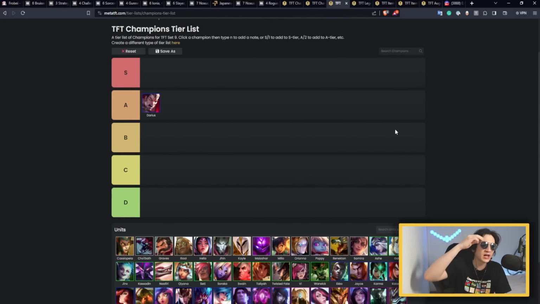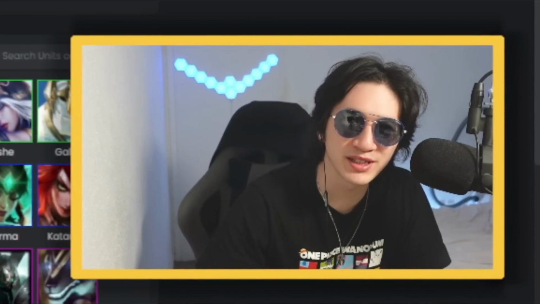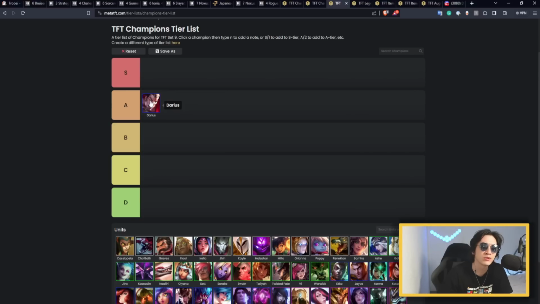So the 3 cost, Darius, I think I put A tier. I don't know how to play. I mean, it's kind of difficult with Darius because he can help you activate 3 Noxus, right? And that's one of the strengths of Darius. It can help you activate 3 Noxus and you can potentially have Varvik with it, and then after you have an insane frontline.